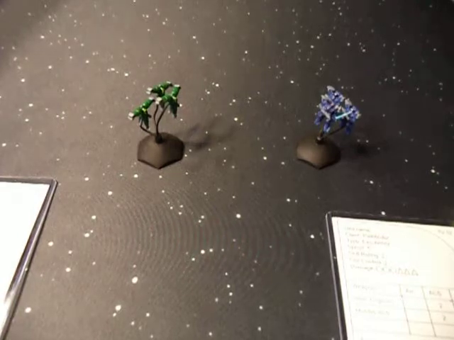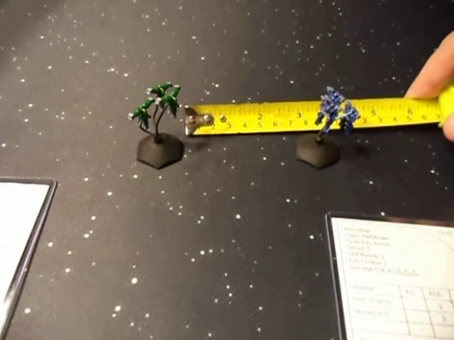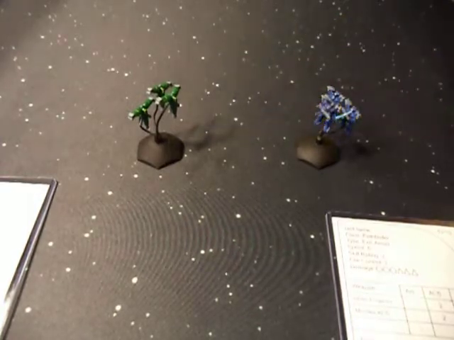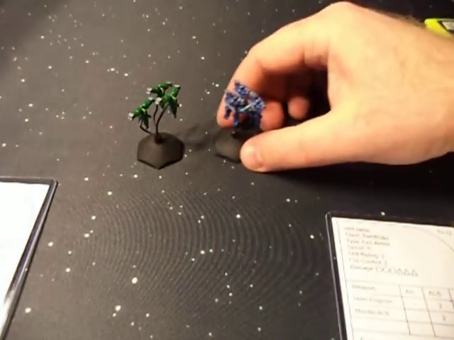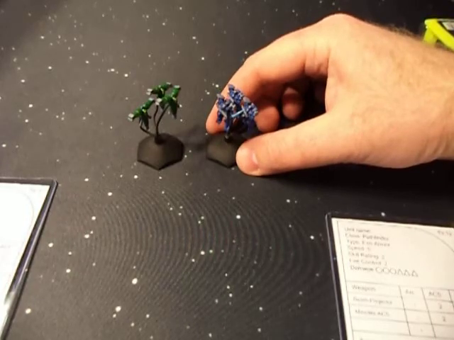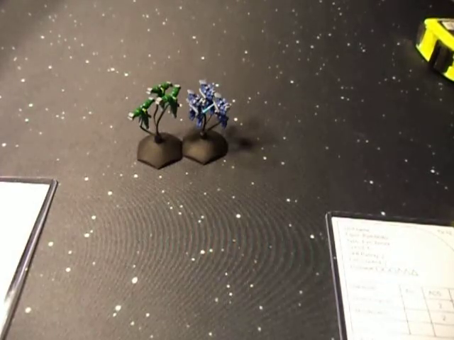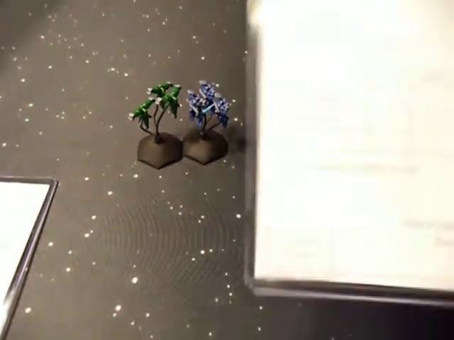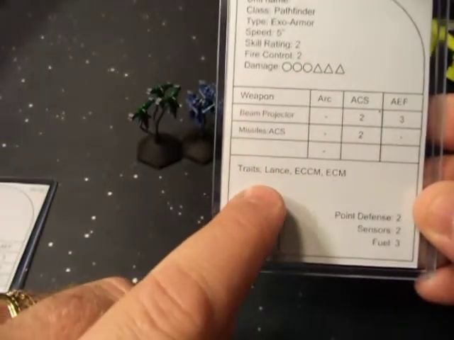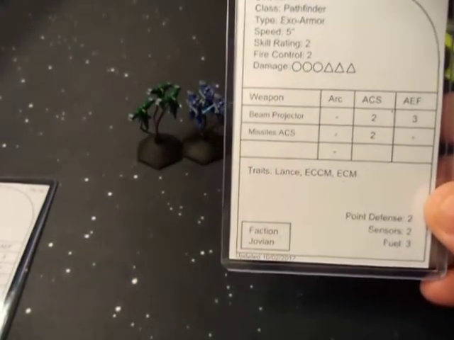So first thing I do is I make a move, and I have to make sure I'm within 5 inches. All I have to do is end within 1 inch in order to do the dogfight, but I want to go right up to base contact because I want to use my lance. Now the lance is a trait, and traits you'll find down here on your card, and the lance trait gives you a bonus in the first round of combat for one of your weapons.